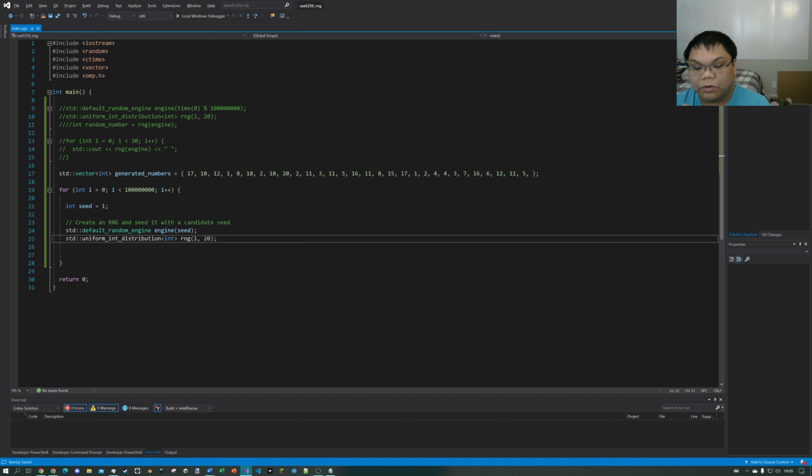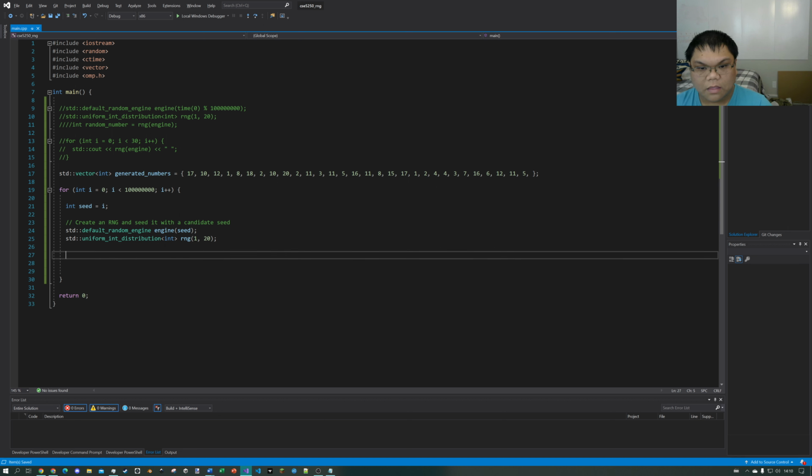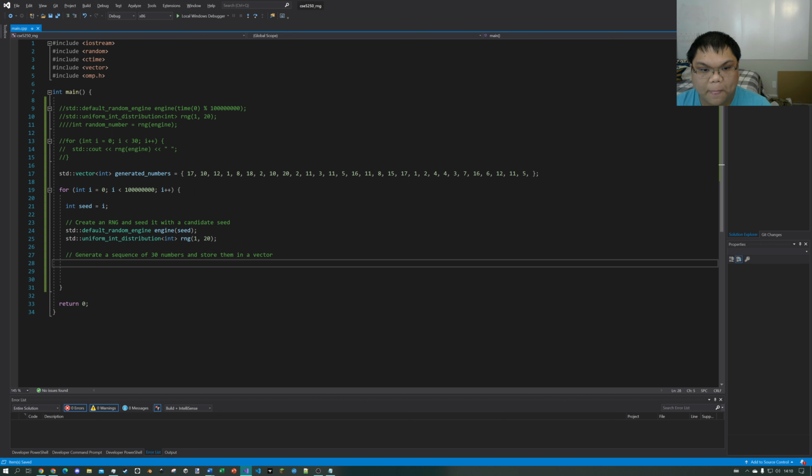We know it's a number between 1 and 20. And we know there's 30 of them. Generate a sequence of 30 numbers and store them in a vector.